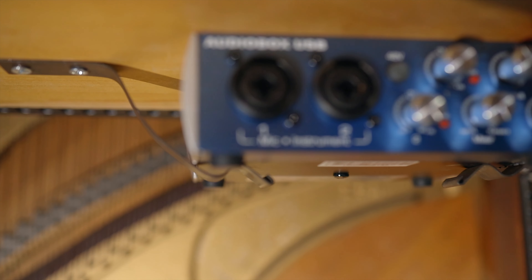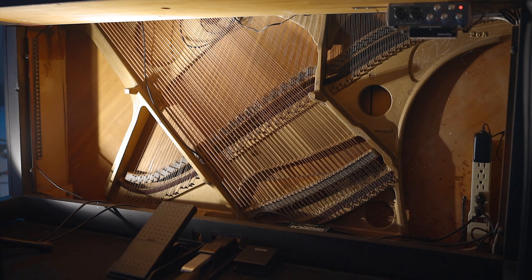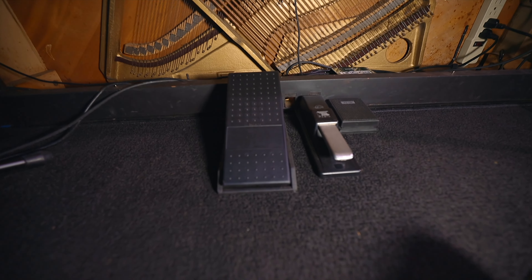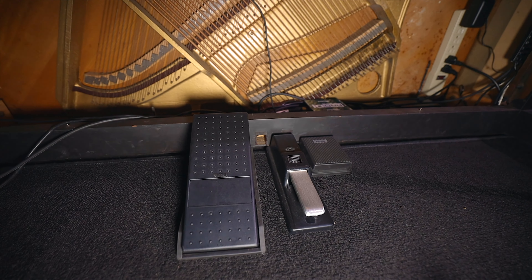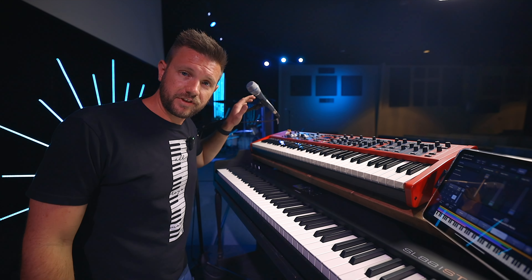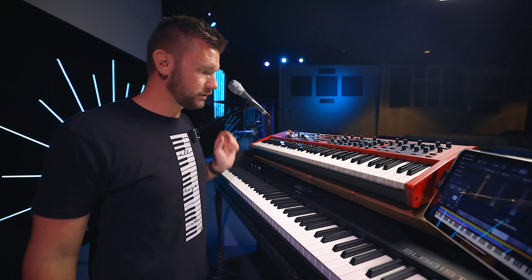This is the audio box that the iPad audio is going to via USB, and that's the clamp I was talking about. I have power from just an old school power strip — something you'd see behind your mom's TV. It looks so much better when the soundboard is still in it. Yes, it makes it heavier, but it looks cool. These are the pedals: the middle one — the Roland — is going to the Nord, and this is the expression pedal for the Nord. This pedal is going to the StudioLogic. We also have a talkback mic — the Beyerdynamic 87A — and we're using the Behringer P16 for personal in-ear monitors.